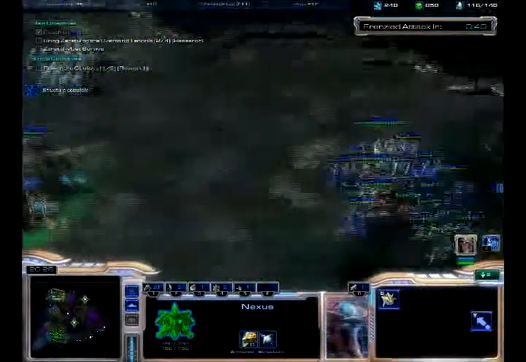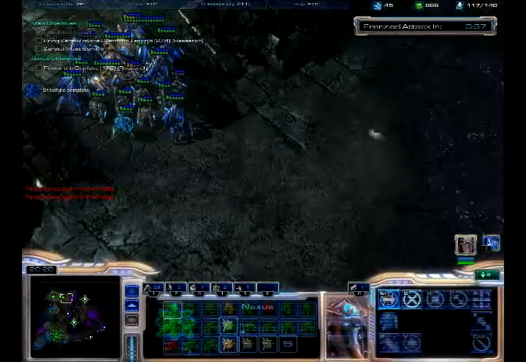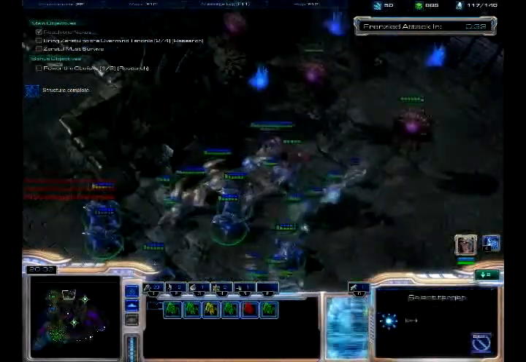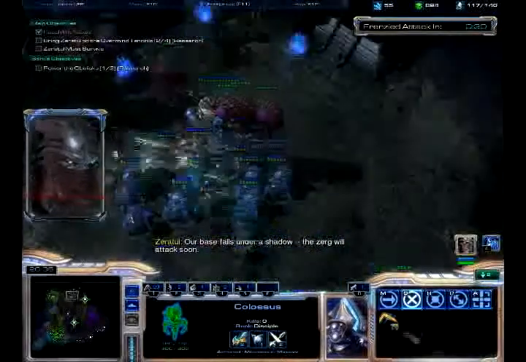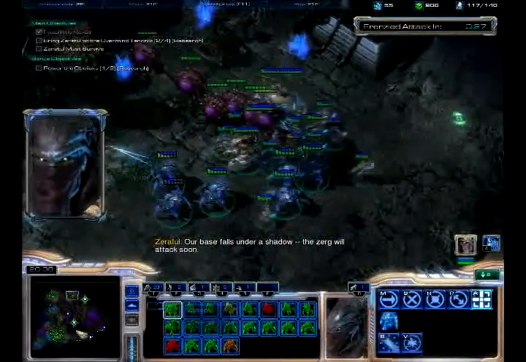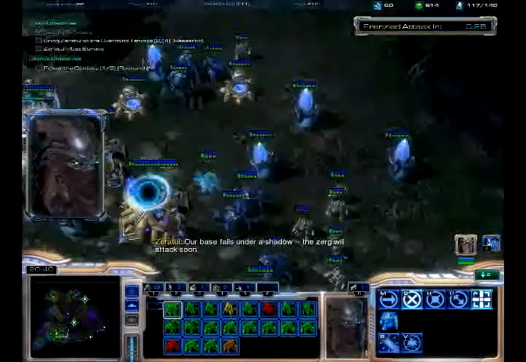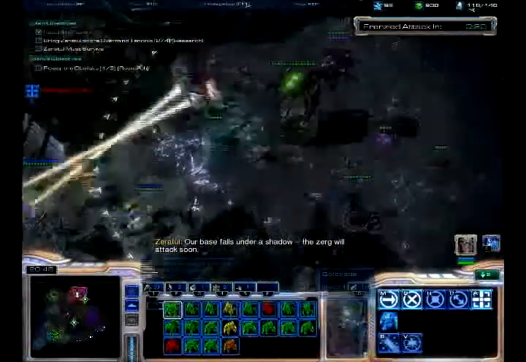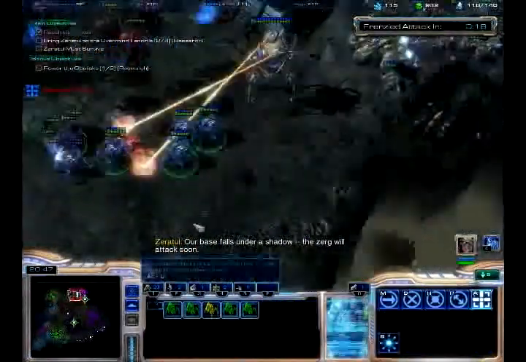I know, I'm being a little bit of a hypocrite by not moving out with two Colossus and moving out with only one. But our base falls under a shadow. The Zerg will attack soon. But I thought that one was good since we were running out of minerals.